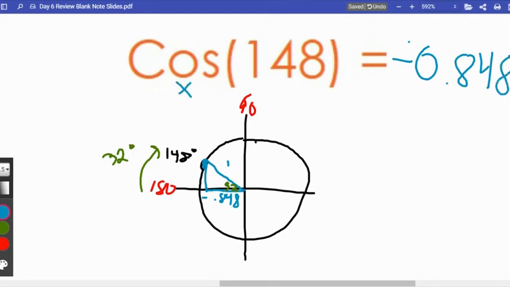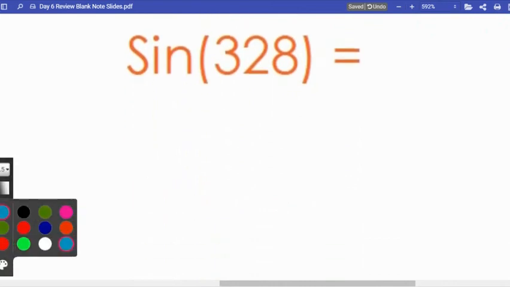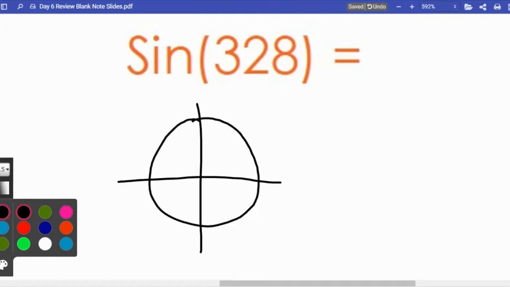It's also important to note that we're moving left, so the answer here is negative 0.848. Cosine is the x value, and this is the x value. If they asked for sine, I would have looked at the height of the triangle or the y value of it. That was a lot of explanation. Let's do one faster so you can see it in normal speed. 328 is going to be somewhere over here. I'll make this triangle red this time.